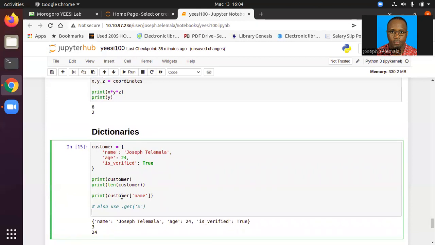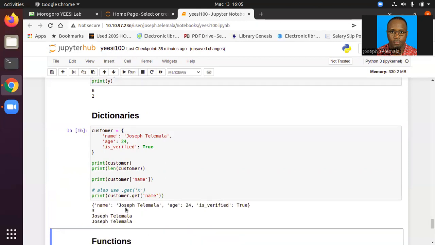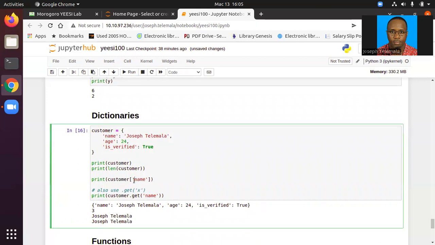You can say customer dot get, name. This actually does the same thing as this one here. So let me print it to the screen, and if I run it, you can see I'm getting two Joseph Telemars. Why? Because this is also doing the same thing as this one. So you can use get instead of using customer, then square brackets, and then specifying the item that you want to access.